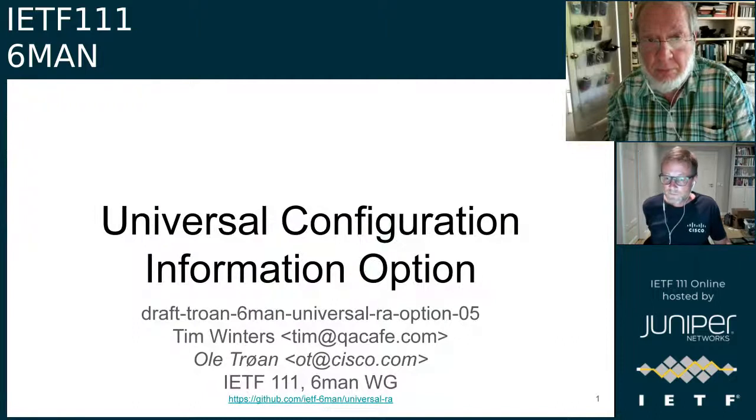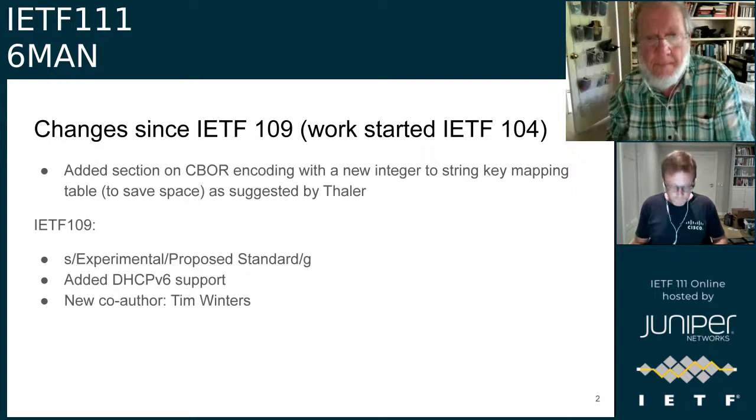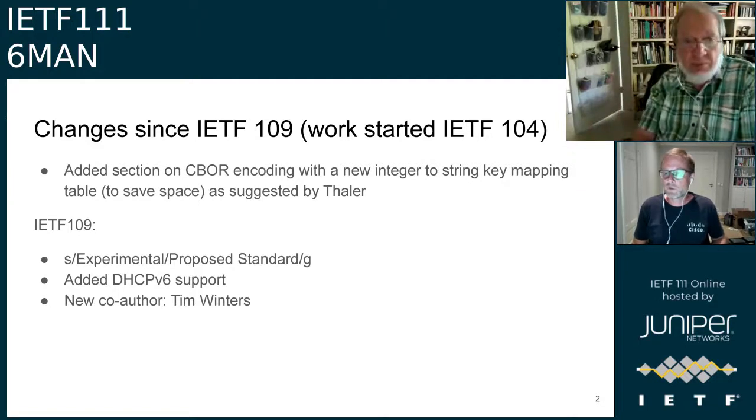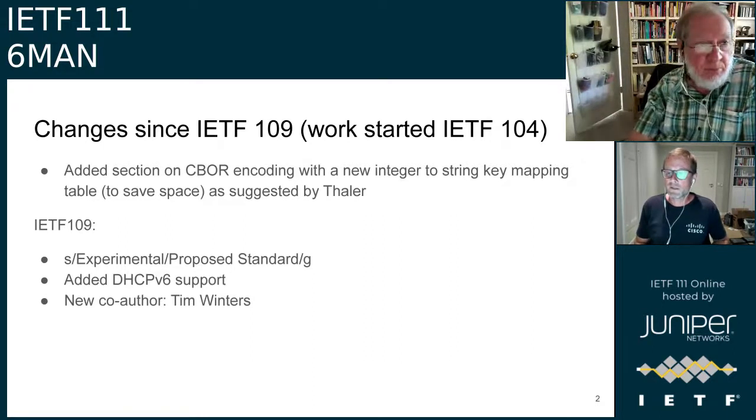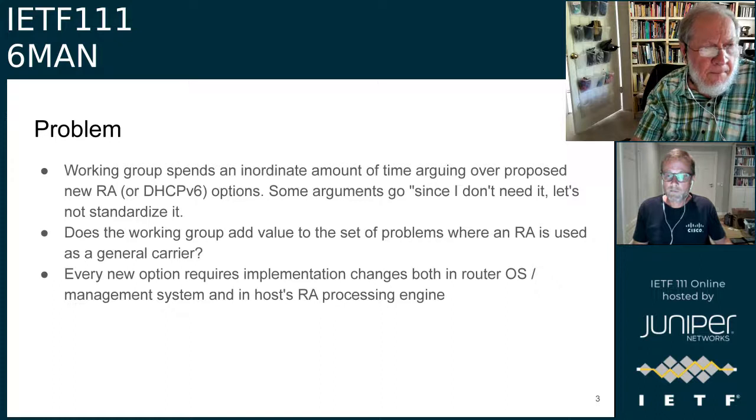Okay, so I'll be very quick. So this has been presented before. This is a document that Tim and I have written about a universal configuration information option. Since IETF109, we have added a section and a mapping table to support integer keys as well as string keys. That was based on a suggestion by Dave Taylor. There are other works and uses of CBOR in the IETF that use integer keys, so this is also more consistent with that usage. It saves a lot of space, which is the main reason for that.